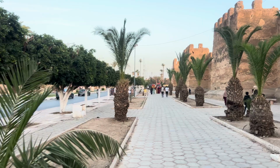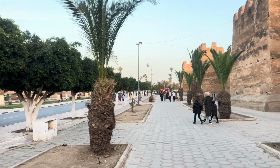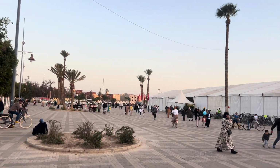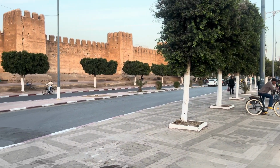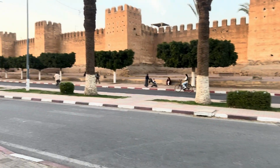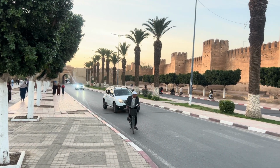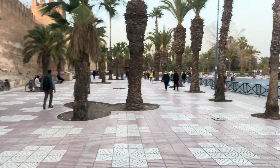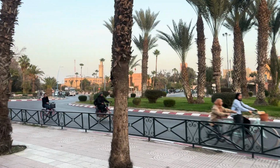For people who like outdoor activities, you can hike in the Atlas Mountains. Take a guided hike to explore the stunning natural beauty of the Atlas Mountains. This is the market of Taroudant. You can visit Tiout Oasis, which is a picturesque oasis that is also a tranquil escape from the city, offering stunning views and a relaxing atmosphere. If you want something more adventure-packed, you can explore the countryside on horseback, taking in the breathtaking views and scenic landscapes. Taroudant truly has something for everyone.